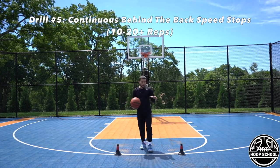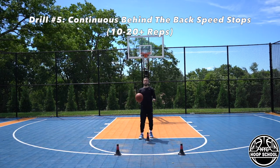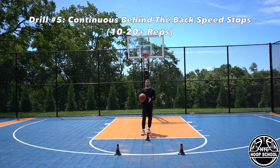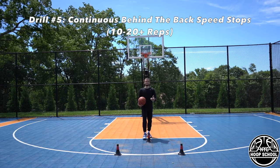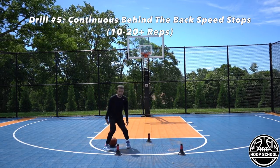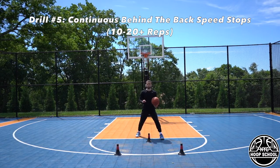With this last behind the back speed stop drill, we're gonna work on our speed stops going both ways. So it's gonna be a live dribble situation. You're never gonna pick up the ball. And you're constantly gonna be playing off these exact dribbles. It's gonna be one dribble out, speed stop, retreat dribble into your next rep. So it's three simple dribbles.